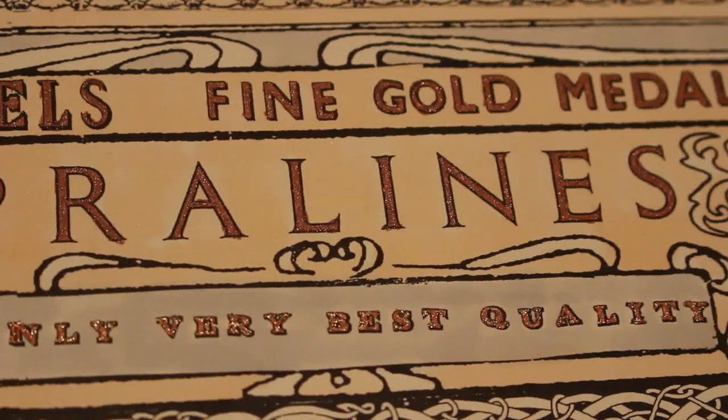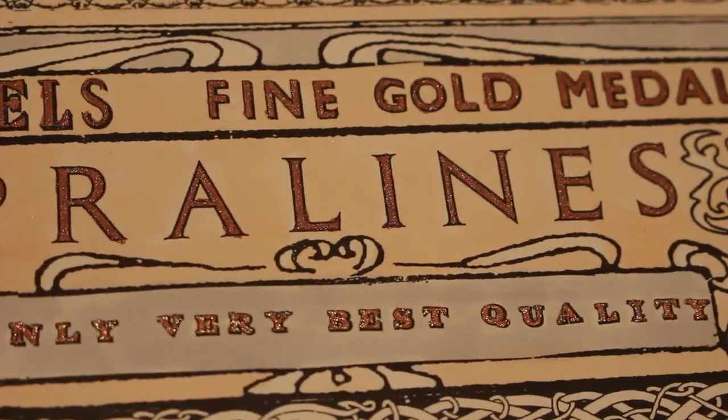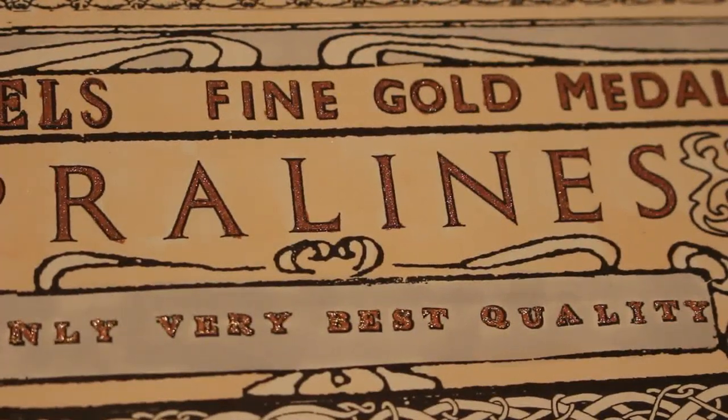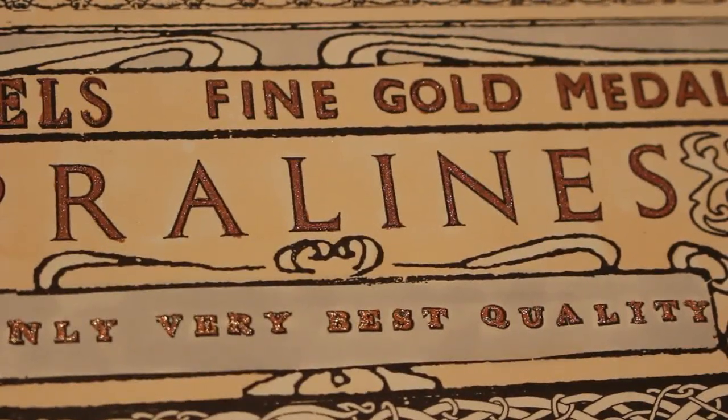And there's that one. Looks nice, doesn't it? We will use this one and hopefully there'll be enough in it to go around where I want it to.